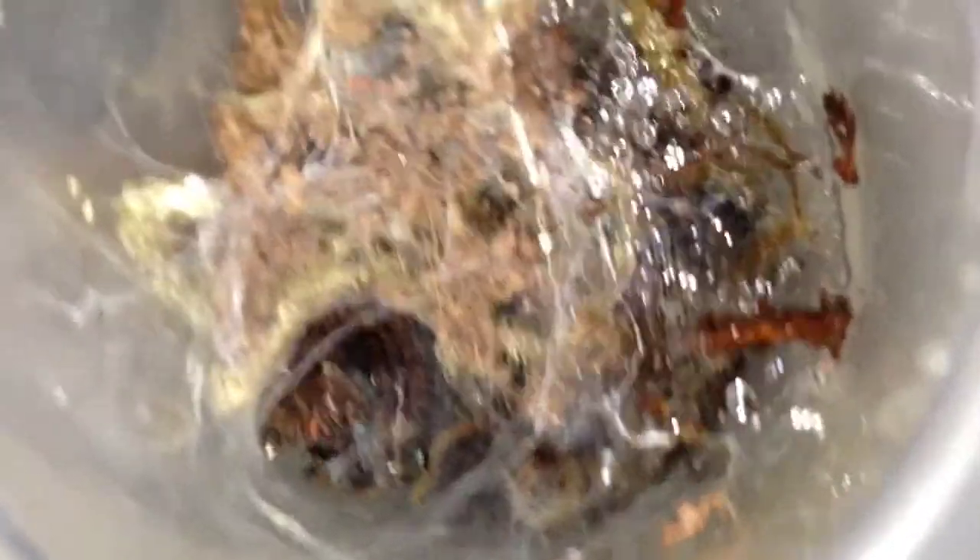I'll make a video of her later on when she's out, but that's pretty much the best I can do right now. She's getting pretty big, probably about an inch and a half in leg span now. You can see that really red legs — she just molted, she's really pretty, and she's put on a lot of size since her last molt.